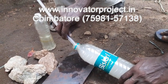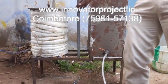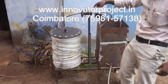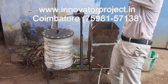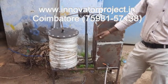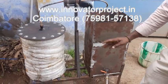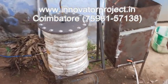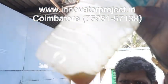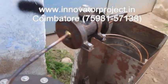This is the concept of biodiesel from waste plastic. The plastic is already filled in. It works for two to three cycles, then you remove the bolt and nut, take out the top, fill plastic into the chamber, and close it again. You put in approximately 2 kg of plastic, and around 300 to 500 ml of petrol liquid will come out. This is the biodiesel from waste plastic.